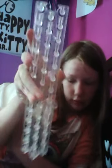Now where the other loom comes in handy, I think. Or you can make it by finger or pencil or loom. I usually make mine by finger, which I'm gonna do.